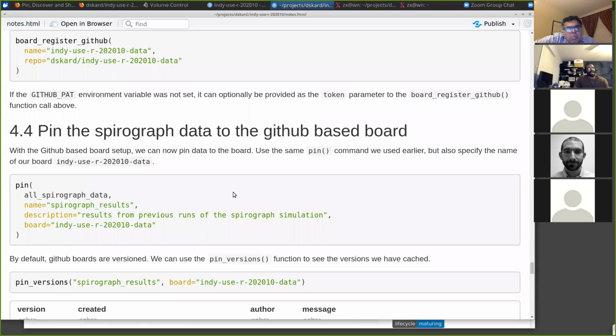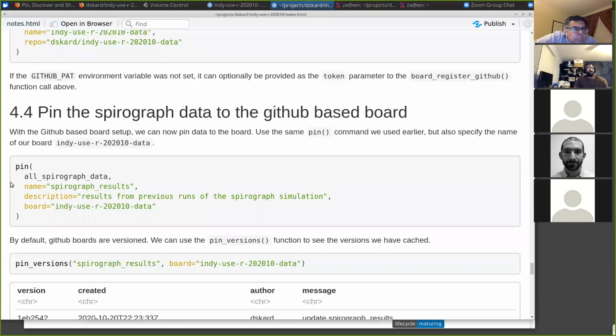All right, so next, we can pin our spirograph data to the board by using the pin function. Similar to earlier, where we said pin and then the name of the variable that's holding our data, we then give that pin a name. This pin is going to be called spirograph results, and then a description.